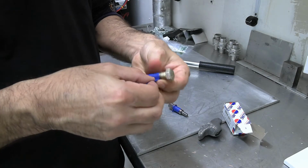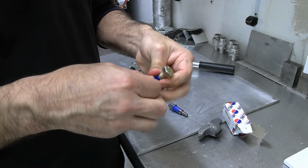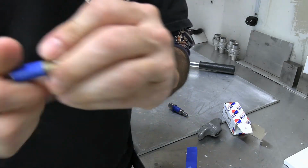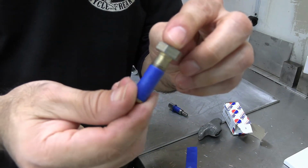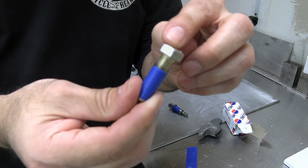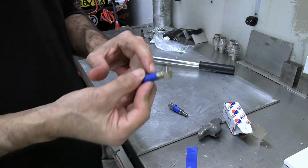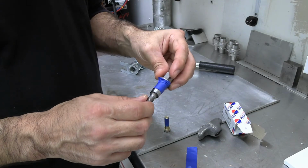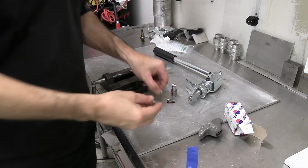And that's going to give you pretty much a perfectly round cut that you want to get, so you don't go way off on it. Alright, so this cuts, this cuts. Let me do that real quick. Alright, so here's what we got so far.